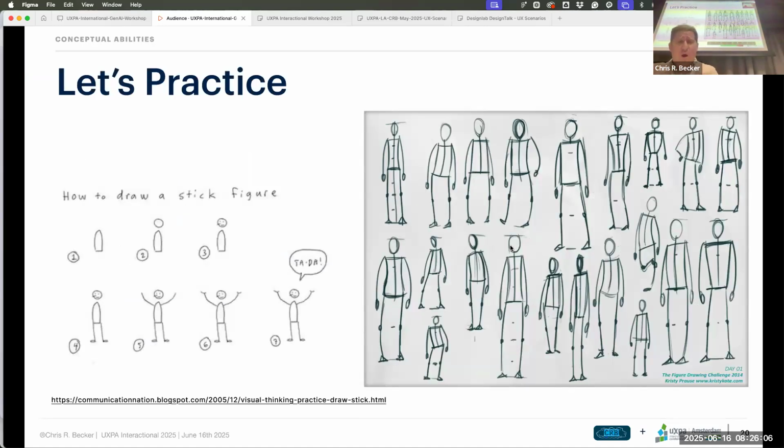So we're going to do one to practice this really quickly. I'm going to share some Post-it notes. Just take a couple. You're going to need one or two. Just take a couple and share them around. Ask some questions. This is just an icebreaker. We're going to draw something really quickly, and then we're going to put it into generative AI to practice, right? This is an icebreaker.